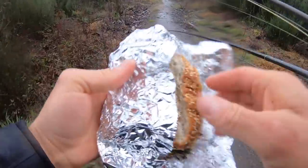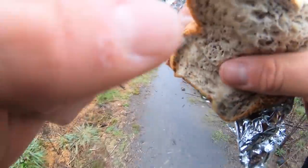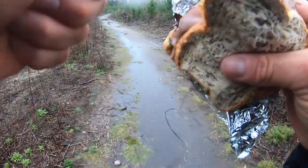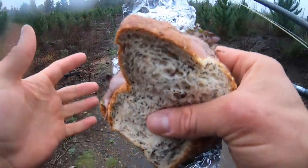It's a bit squashed because it's been at the bottom of my bag, but what we've got is low carb bread. Oh yeah. We've got some mustard, some hummus, some sweet chili relish, some salad, some Colby cheese, some peppered shaved ham, and some capsicum.